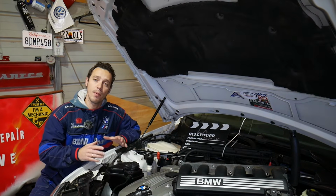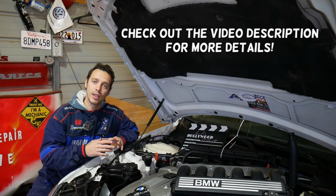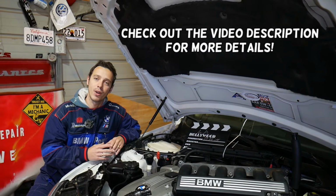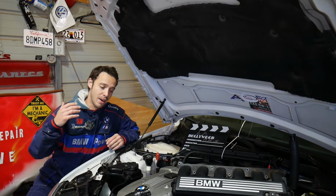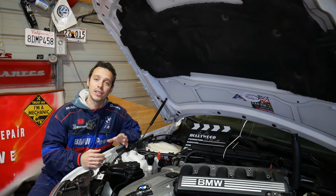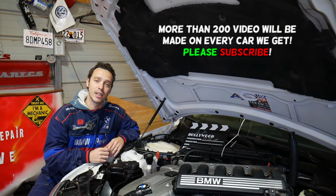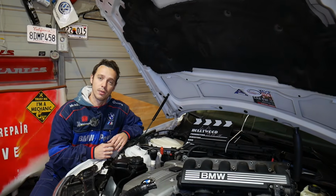If you have a BMW X5 and all of a sudden you develop smoke coming out of the exhaust, we'll explain the top reason for that that we see here at the shop. You may think that your engine is done, maybe the head gasket is done, broken rings, anything like that. No, it's usually one little device that can cause that, and we're going to explain where you can find that thing. So make sure to stay with us until the end.